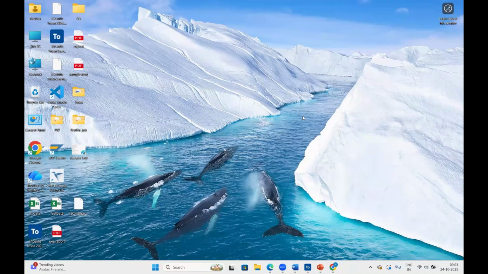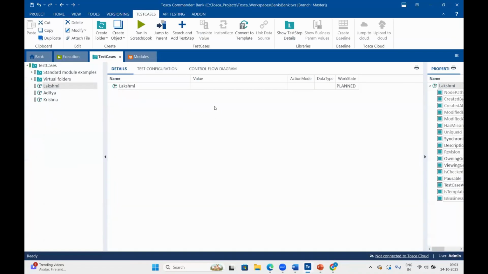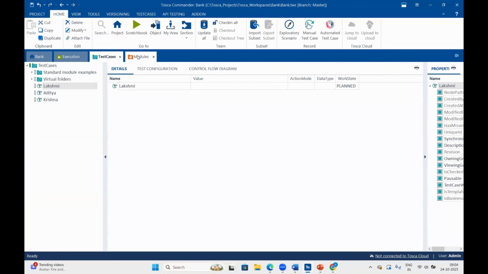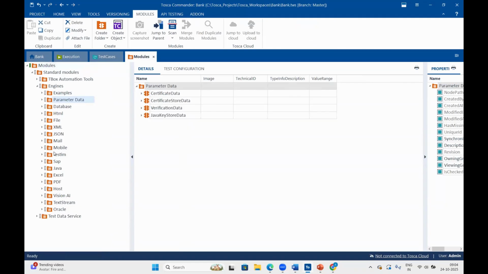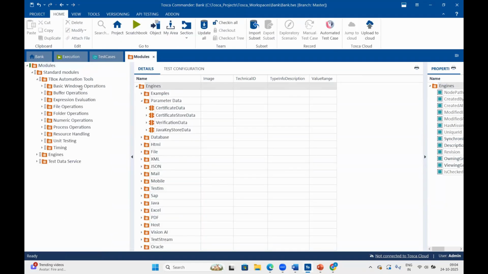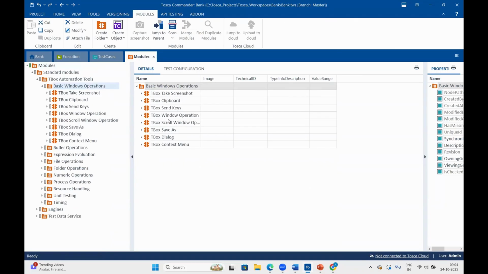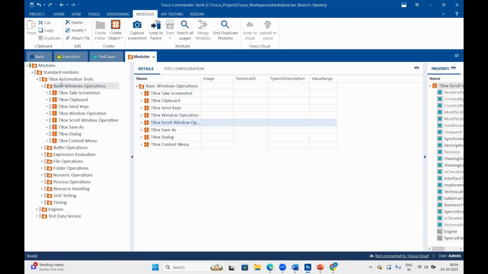So the Tosca developers, to build this Tosca automation tool, use C# and C++. What the developers do is, if they want to create any customized modules, right now we are seeing some inbuilt modules by default, they create customized modules as per the requirements.